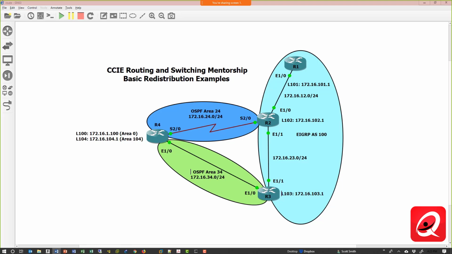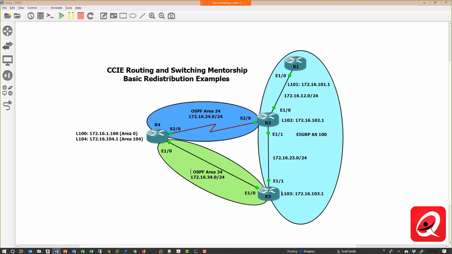We're going to take a look at some interesting cases where you might create a loop, where OSPF, for example, which you think is a pretty robust and intelligent routing protocol, would create a loop, but EIGRP wouldn't. Or maybe there's another scenario where RIP might create a loop, but BGP wouldn't, and so on.